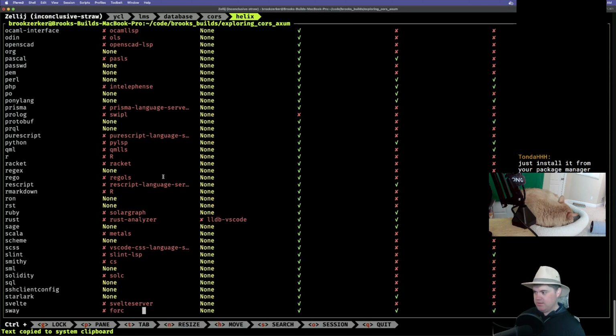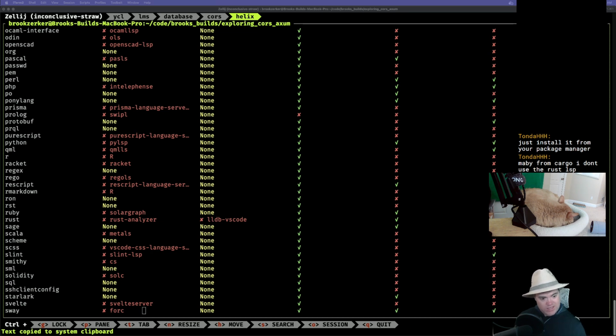You can try it. So package manager would be something like brew. Like brew search rust analyzer. Can you find it? Oh yeah. Brew info rust-analyzer.